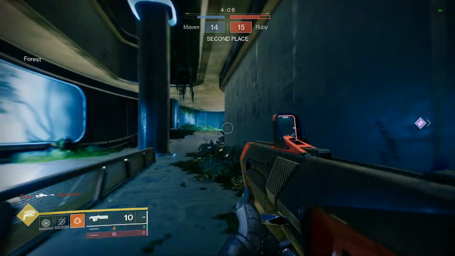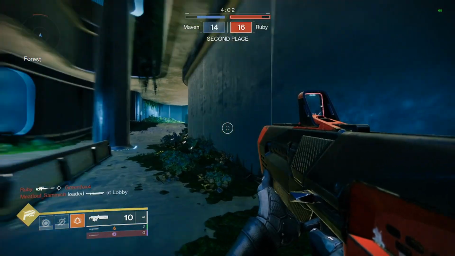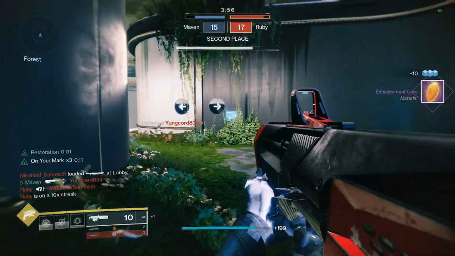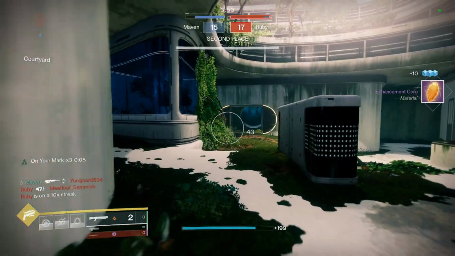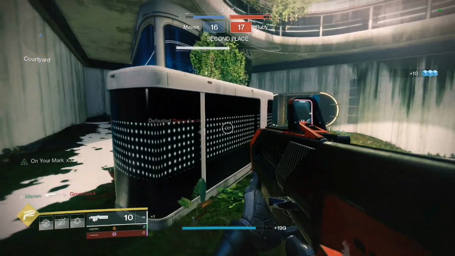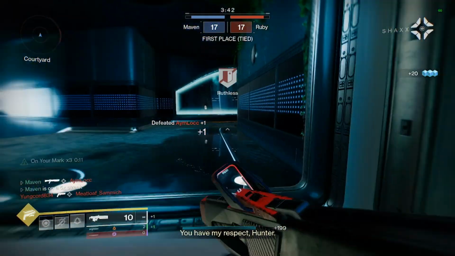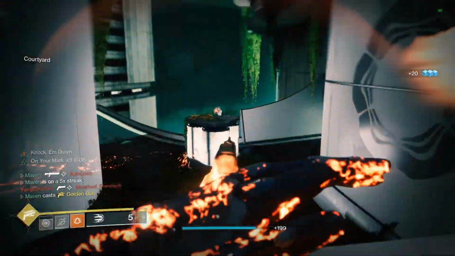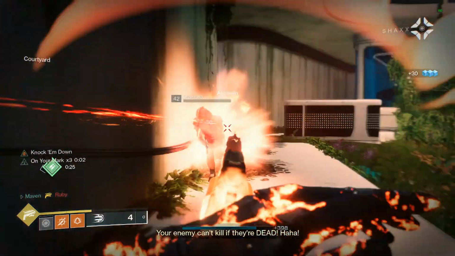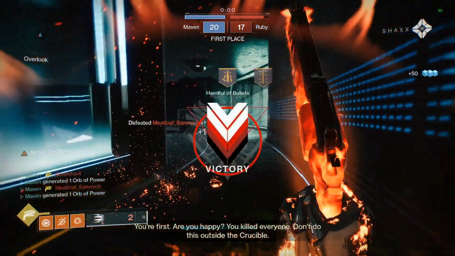Oh, you're lucky you didn't have throwing hammers equipped. Don't let your enemy take this without a fight. Challenge me. Oh, that was close. But I have classy restoration and worm husk like a scrub. Yeah, Omni Resist won't save you. Okay. No, Galley. One more kill. Got there.